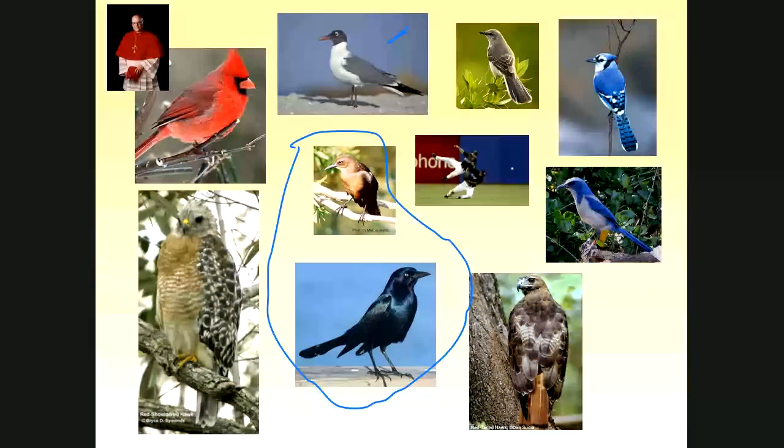And then there's the blue jay, not to be confused with the baseball player, and also the scrub jay. In Florida, we have a scrub jay. I saw one the other day out at the Wekiva woods. It was a couple months ago. Hadn't seen one in a while. They're a threatened species, protected by the United States government. It has a lot to do again with habitat destruction.